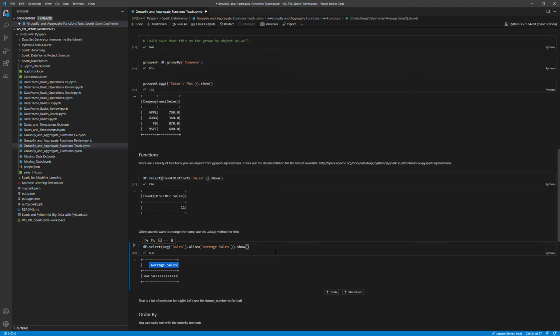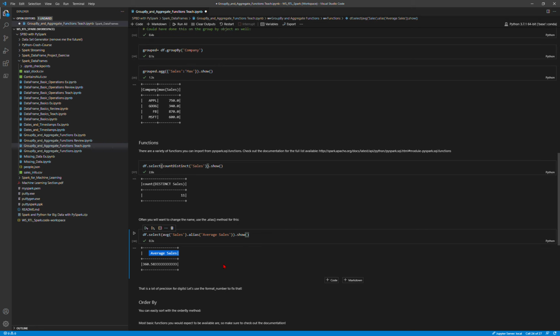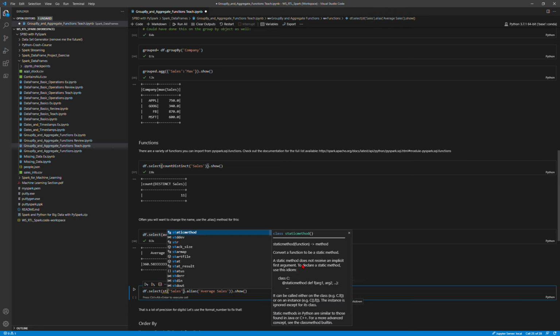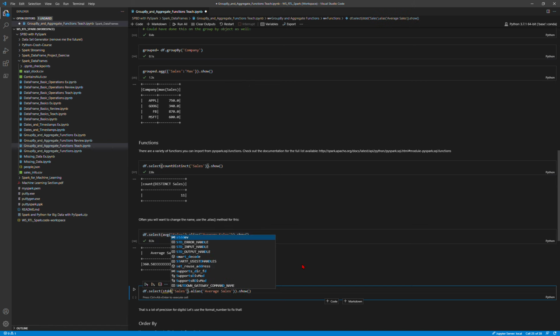Let's try some other column also so that we have more practice on doing this. We'll just copy and paste this thing here and rename another column. And this time we'll use a new function called standard dev.